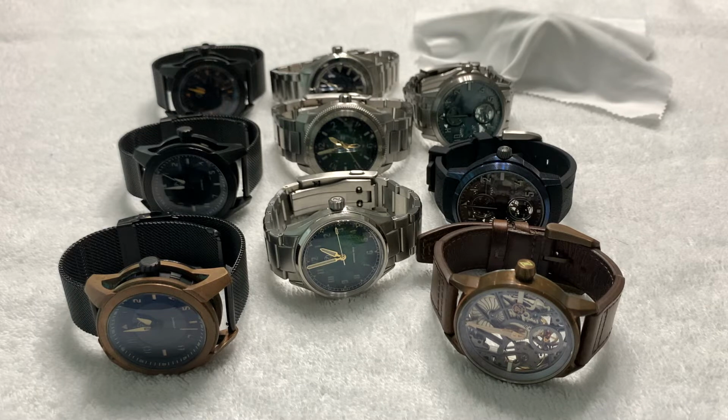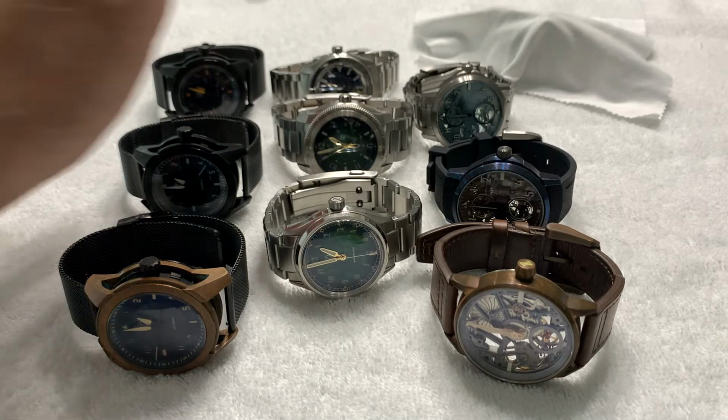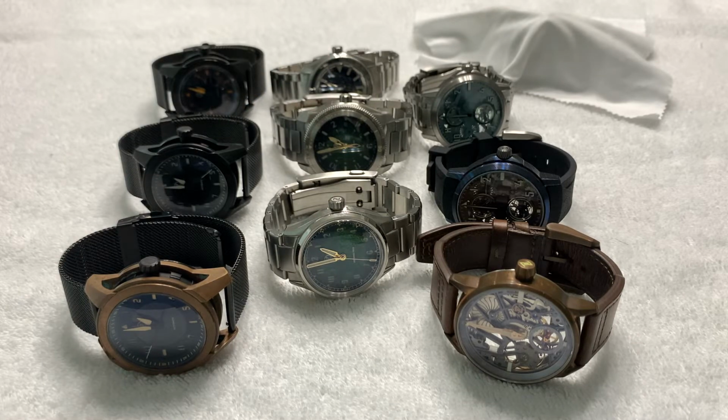So another 10 watches. These are all the Zelos that I own that are not dive watches. Some of them could be dive watches if you wanted to do so. The Eagle line definitely could be. The Thresher, certainly it was marketed as both a diver and a GMT, but I'm going to work with it here as a GMT, even though it's a 500-meter diver. So we'll just go with the non-divers.